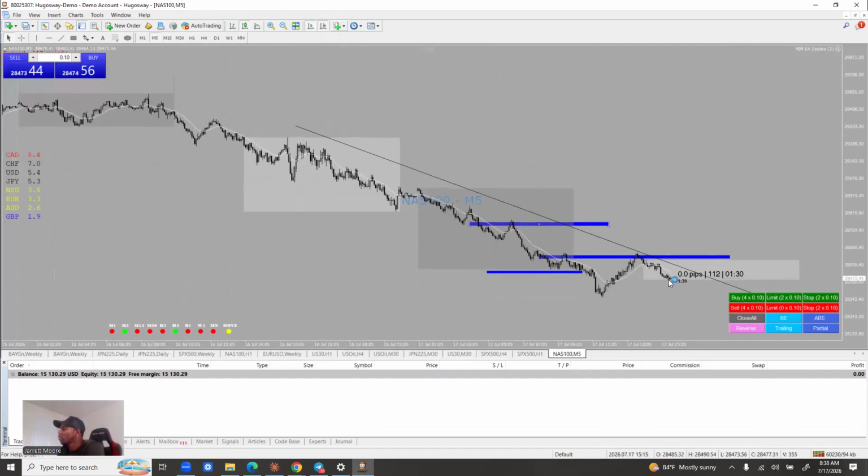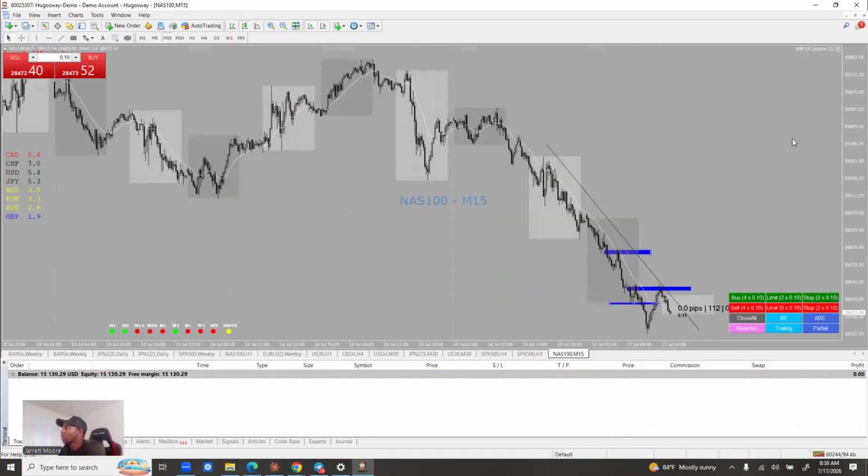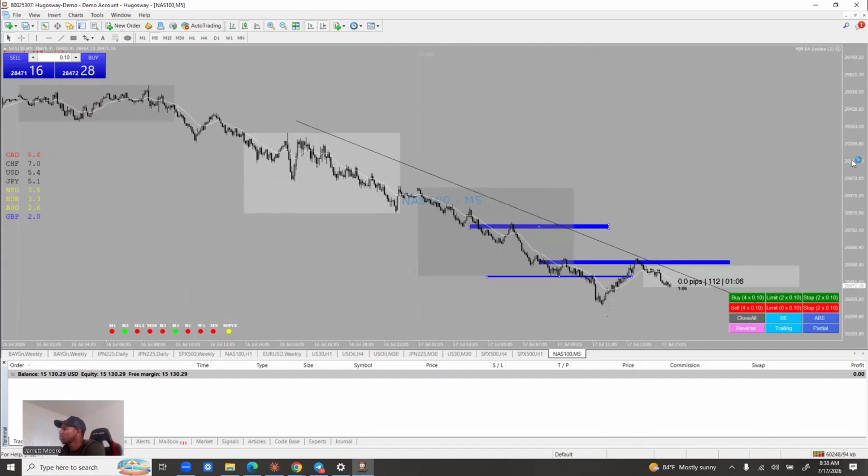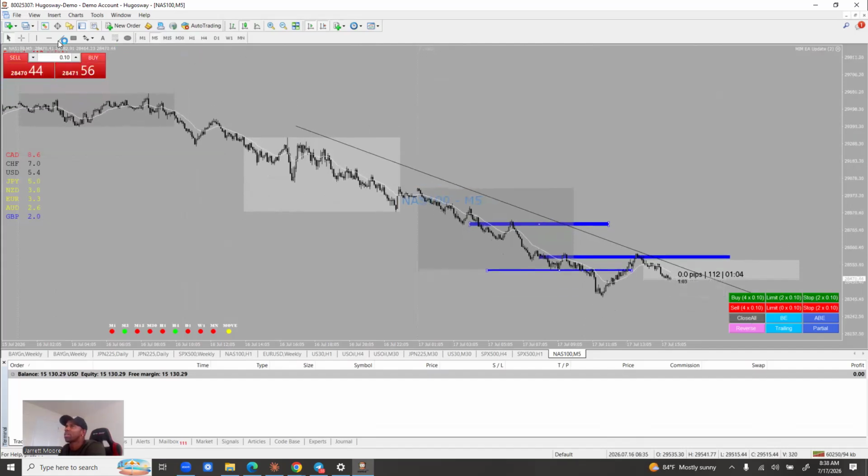Right. We're very close to an area of demand. And because we're below this low, I kind of want to stay closed below it. All right. I don't want the price to shoot back up, because we could make a high, a low, a high, right? I kind of want to keep this bearish sentiment going. But let's see if we're going to get a spike up into this area, just a small one. If we do, then we can look for a little more of a continuation. And we don't even really need that much because that's well over 500 points.